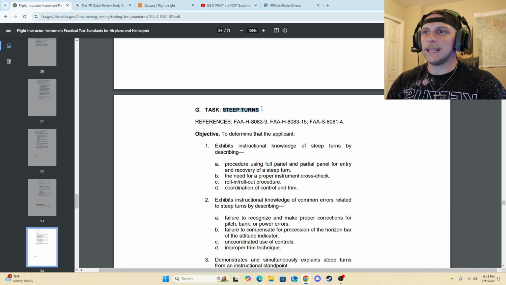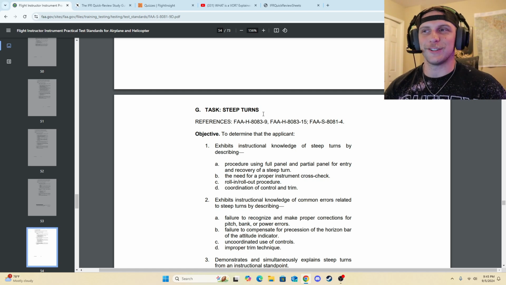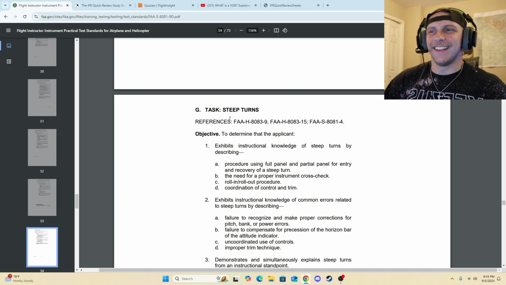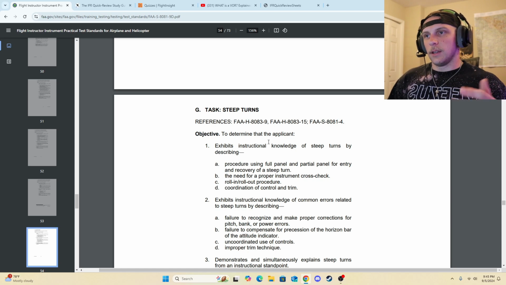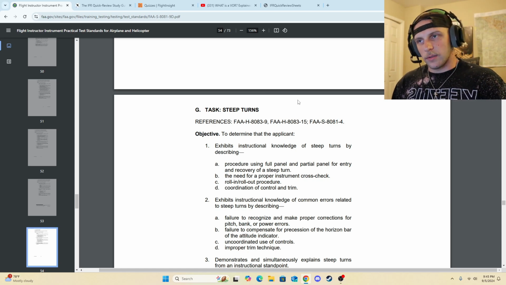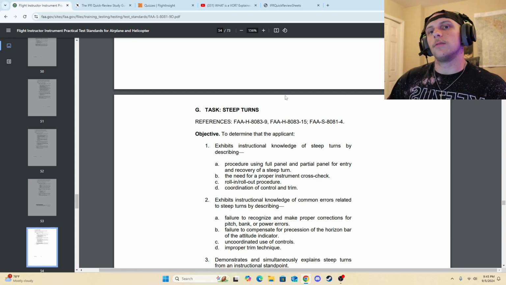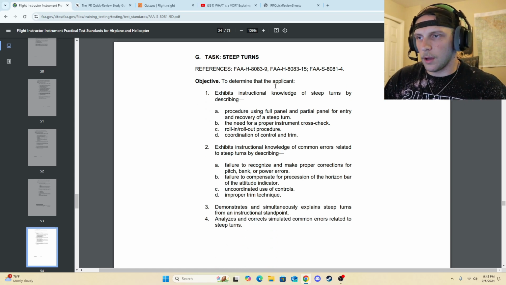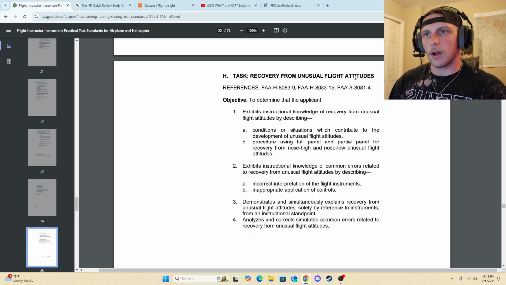Then we have steep turns. I was given steep turns on this. It kind of caught me off guard since the last time I actually did a steep turn was on my CFI checkride, but it was fine. I was within standards because when you're a CFII applicant, you are basically top of the barrel, so you should know how to do your steep turns. I did mine to commercial standards of 50 degrees of bank, to the right 360 degrees, and to the left 360 degrees. So that was all that for steep turns. Then recovery from unusual flight attitudes.